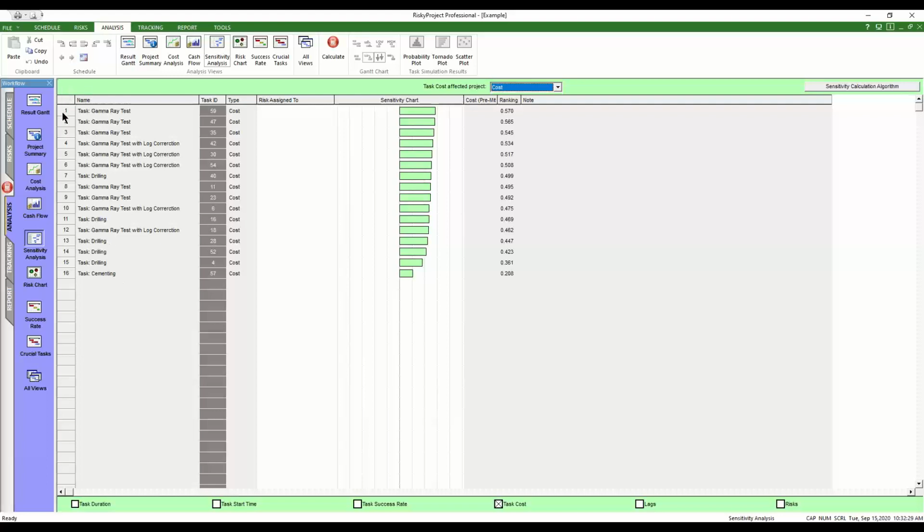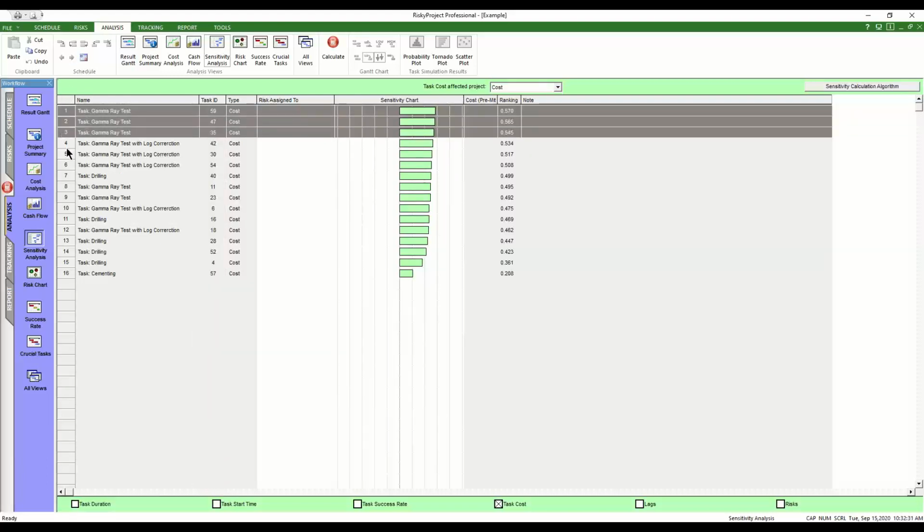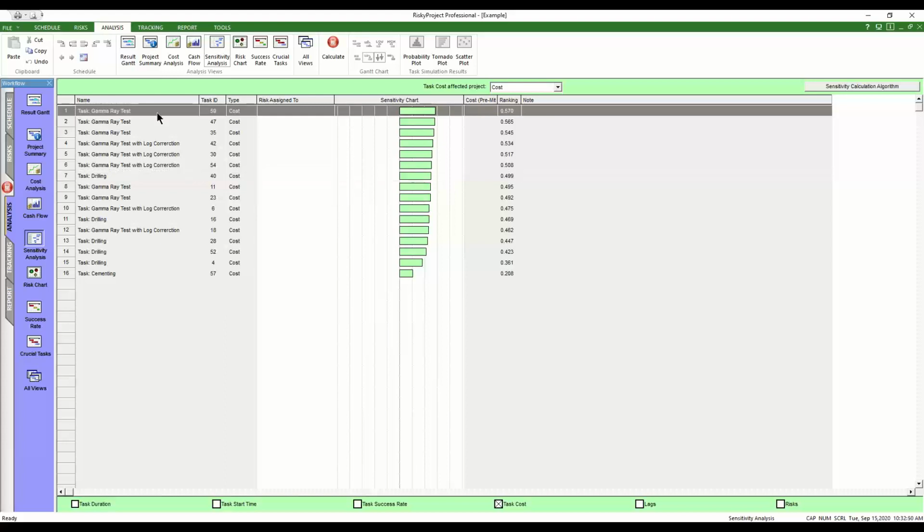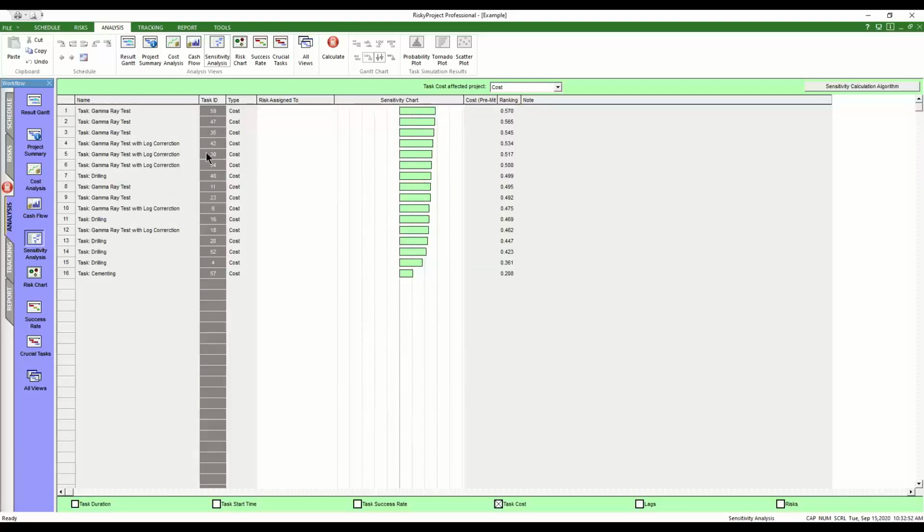And this is telling us pretty strongly that this gamma ray test is a major driver in here. We do see some drilling coming down, but really anything that's associated with this gamma ray test, we can see the task IDs here.